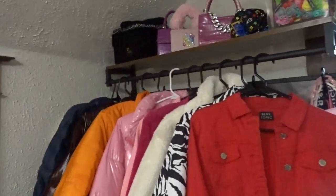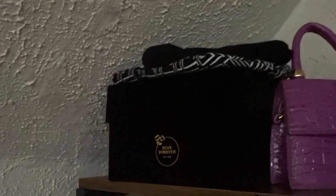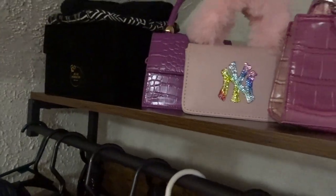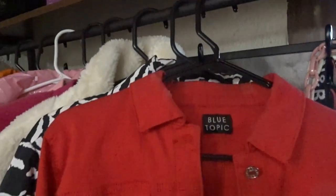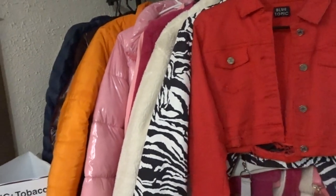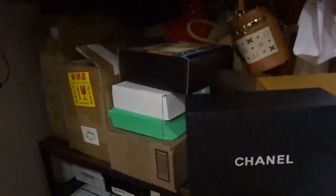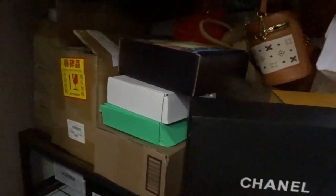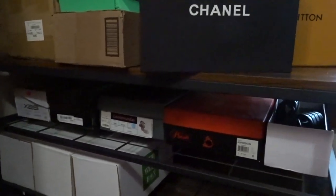So y'all, this is how it turned out. Up here I put some flowers from Ramona Rose Forever, some flowers, a couple beanies, my purses that I have, and then I put some more flowers that I got for my birthday right there. Then I put all my jackets up. Behind all my jackets is my purses, as you just seen. And then down here I just put all my bongs, my weed grower, my weed boxes, extra wigs, you know, stuff like that. And then at the second level is just heels.